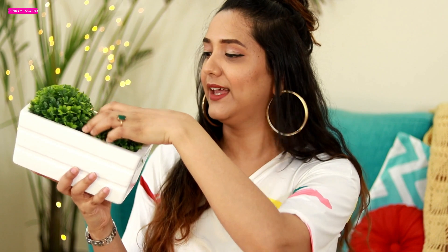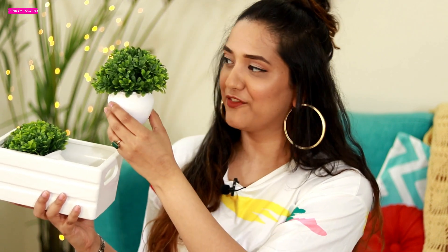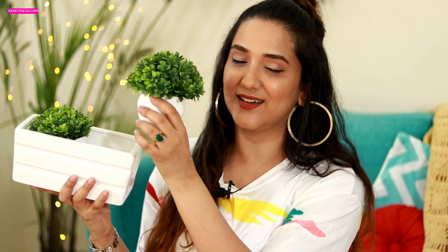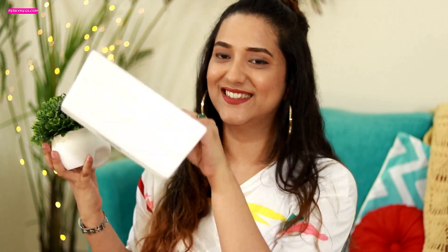The last item I got from Lifestyle is this bunch — one piece came separately and then there are two additional pieces. These are artificial smart pots with a leaf kind of setup. They look absolutely beautiful on my ladder shelf. I got two of these along with the stand. The stand is priced at around 299 rupees and the leaf pieces were separate. Together they make a beautiful piece for your center table, or I love to decorate them on my ladder shelf for my videos.